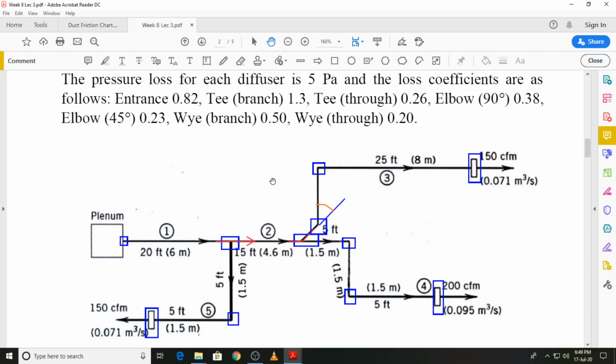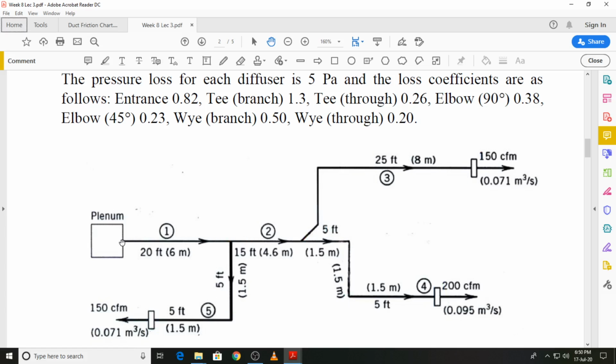Having done that, we will move on to the solution using the velocity method. And this time we can see that in the layout the segments have been marked by numbers. So we can do it by numbers or letters, and the dimensions that we require are given, that is the lengths of the various segments are given. I'll clear up this diagram and then we will start with the solution.